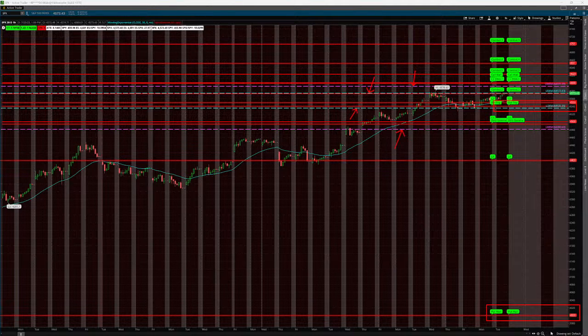And then the next level up is the 4,600 level. That is the call wall. That's the strike with the largest net positive gamma, and that is also the absolute gamma strike. That's the strike with the largest absolute gamma. And note that level did move up from yesterday, 4,500 yesterday, and then again the absolute gamma strike moved up to 4,600 today. So there's been a build of call gamma at higher levels, primarily 4,600 for SPX, and around the 460 level, the call wall for SPY. All right, so those are the key gamma levels.